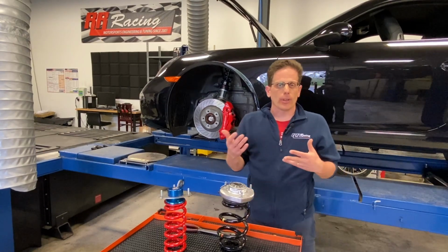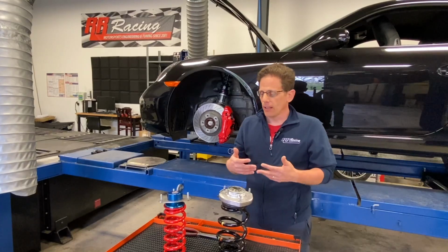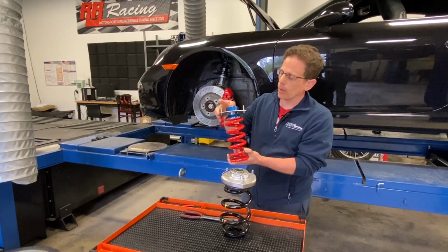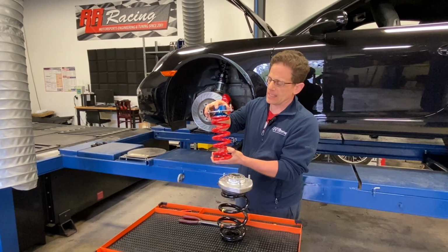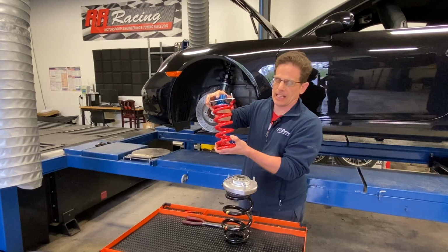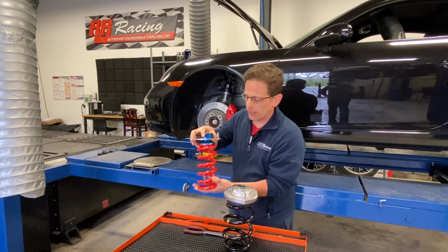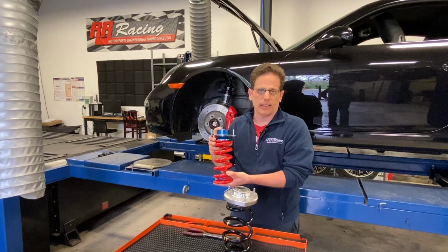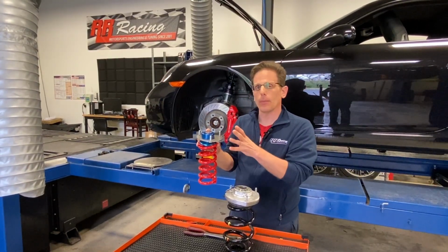So if you look at, for example, the GT3, the GT3 has articulating upper plates. And what we mean by that is that the upper plate does not allow the spring to bend as the suspension articulates. It accommodates that articulation with an upper bearing. So you can see here that we can accommodate any of those angle differences as the suspension articulates. And we accomplish that by having a very low stack height so that we don't reduce any suspension travel. And of course, this upper camber plate allows full camber adjustment.